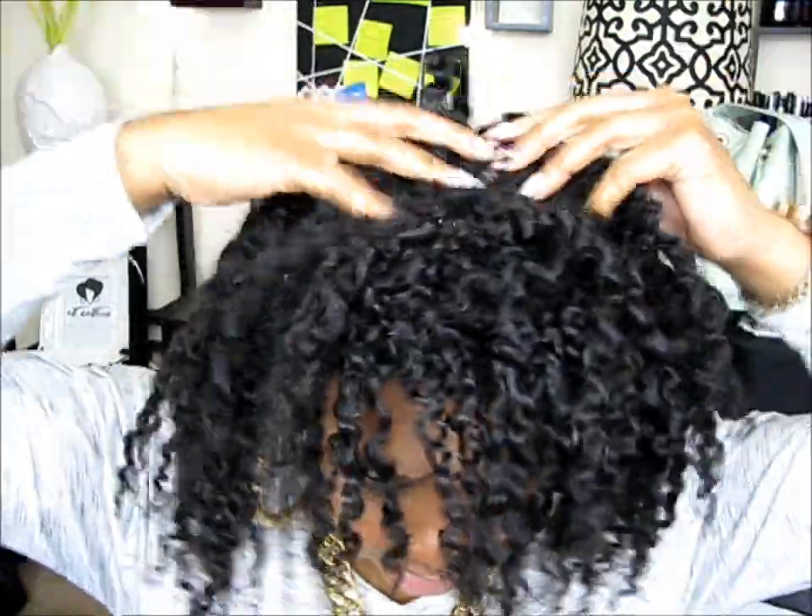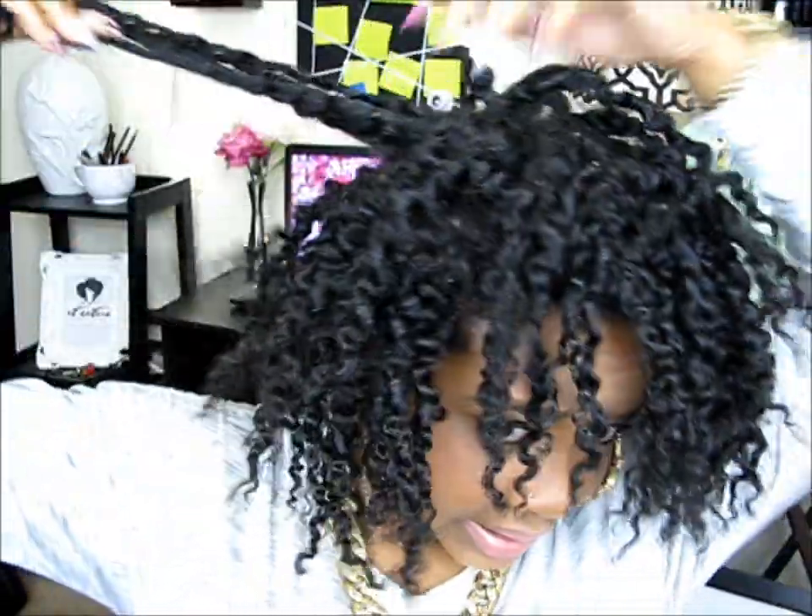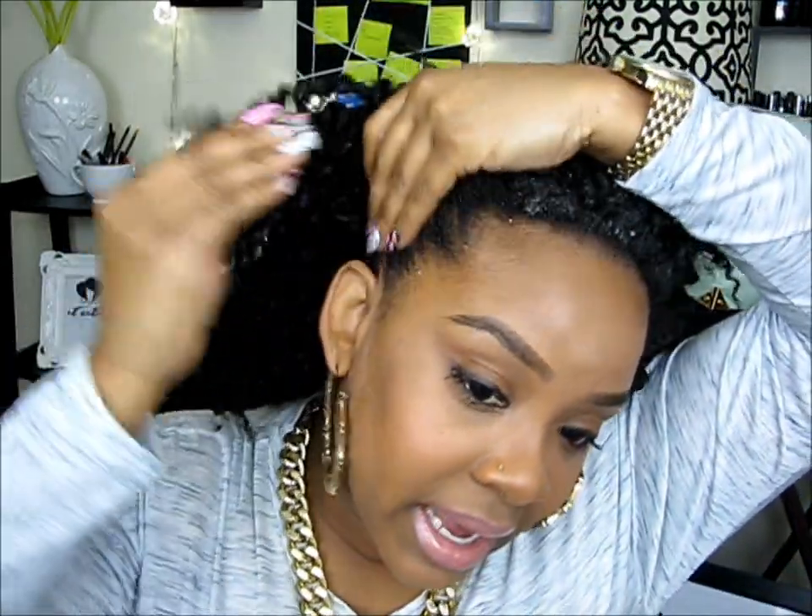Alright girls, I've taken out all of my little mini twists that I did to install these braids. Hopefully I didn't miss any. My hair feels so amazing, you guys — it is juicy. The only problem I had was the back and kind of like the sides right here. This is where I loaded up my edges with gel while I had the braids installed. So what I'm doing is I'm just putting globs and globs of coconut oil directly on those areas. I did saturate my hair with coconut oil all over, but I'm going back in on my edges and just putting a whole bunch, not even worrying about it melting. Eventually it will melt.